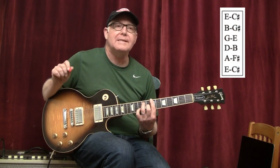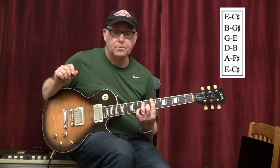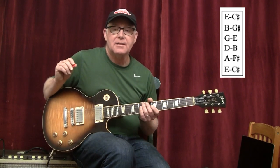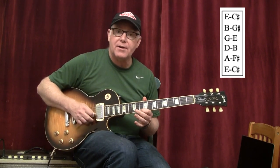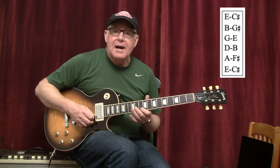Now, I'm playing it in B. So I'm playing a 12-bar blues in B. However, I am tuned down one step and a half, so I'm tuned down a minor third. I did that because lots of times his bends are pretty difficult. He'll use his index finger to bend up a whole step. So his style revolves around this kind of tuning.